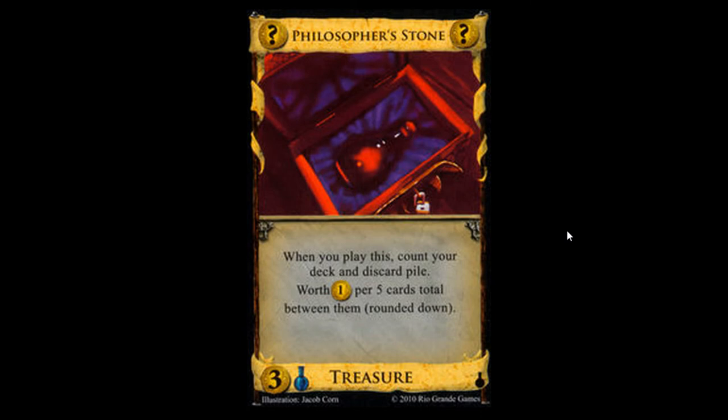Then we have Philosopher's Stone. That's fine. It doesn't really synergize with Potion in any way other than that Potion is an extra card in your deck. But what's really poor design is that every time you play the Philosopher's Stone, you have to count your deck and count your discard pile, and then you have to add them up, and sometimes it's hard maths to do that. And imagine having 3 or 4 Philosopher's Stones in your deck, where for every Philosopher's Stone that you play, you have to count your deck and your discard pile and do that all over again.